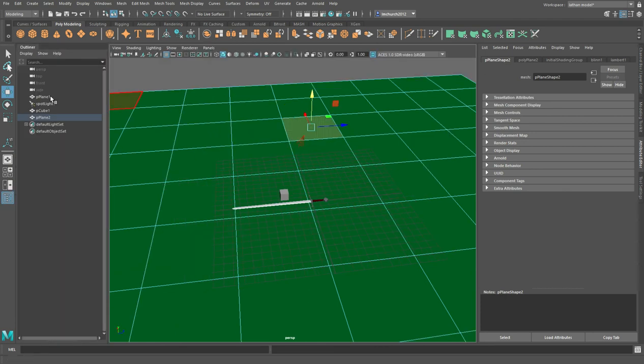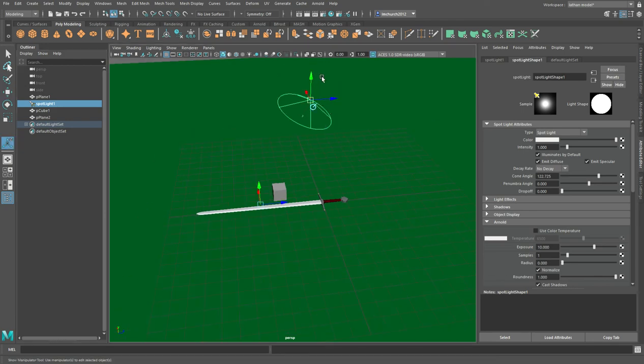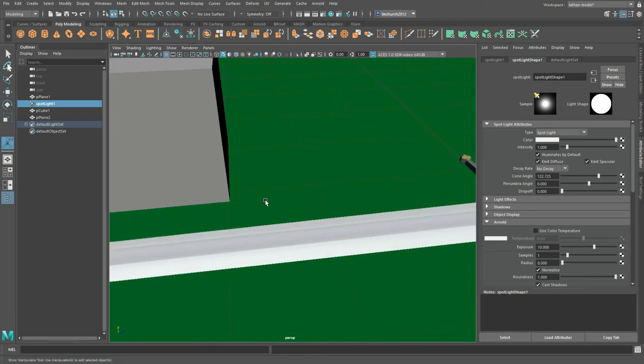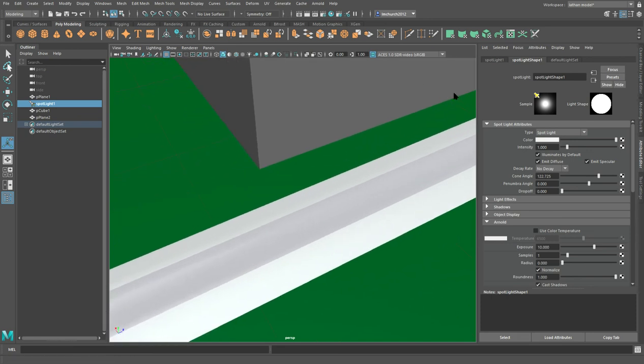Okay. You don't wanna cooperate? Okay. Cone angle. How do you like that? Them apples. T. Move you over here. Gonna play. Alright. So you may not be able to see it too well, but the blade is reflective.